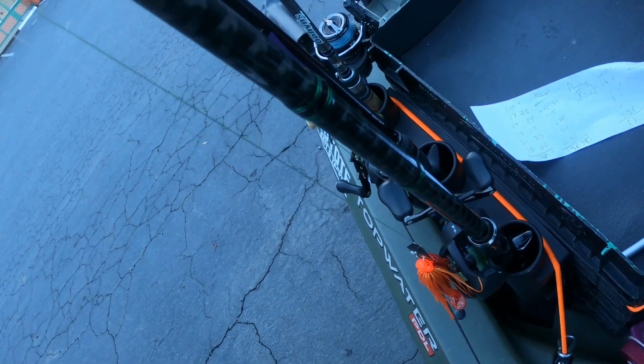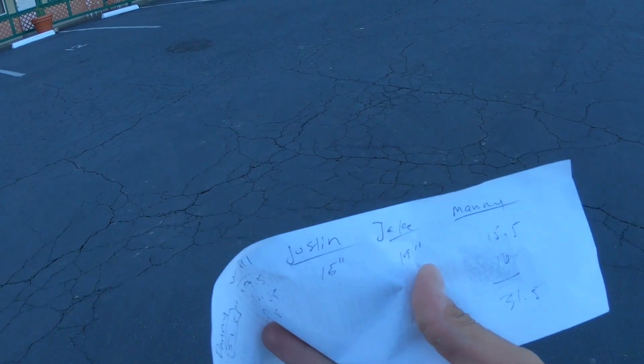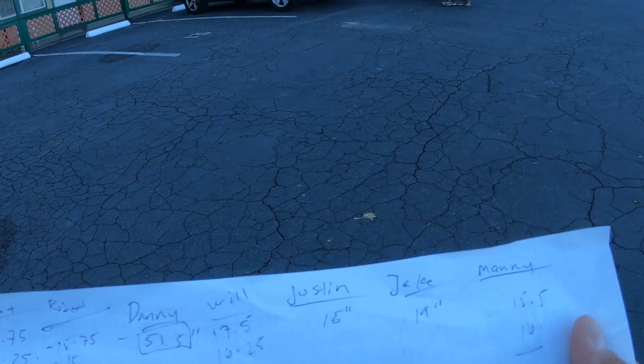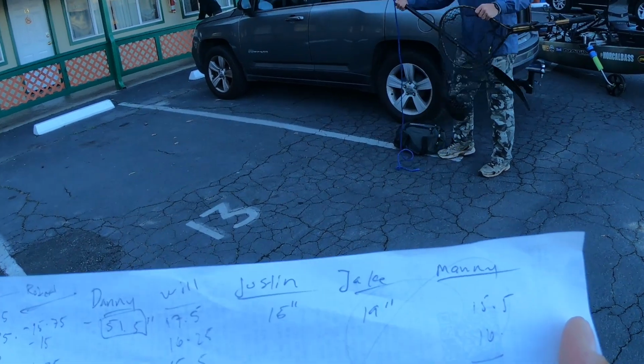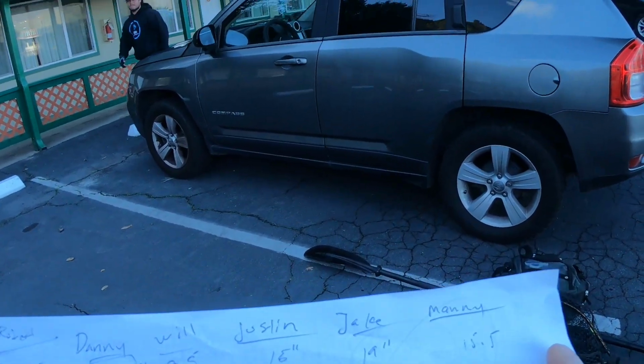Guys, so we have our total here. Excuse my handwriting. All right, we'll go ahead and start from last, going up to first place. So starting at last place, we got Justin. Justin caught a 15 incher, got one fish for the day. And it looks like Jake caught a 19 incher. Jeez Louise, 19 incher. So you came in fourth place, buddy.